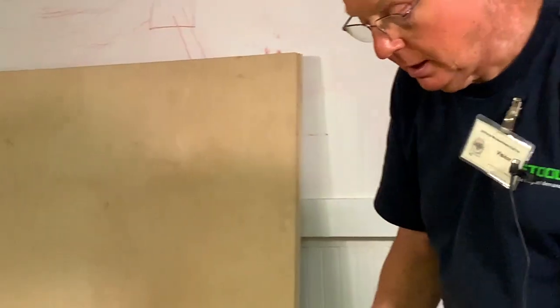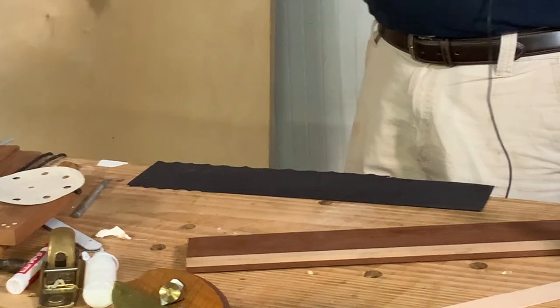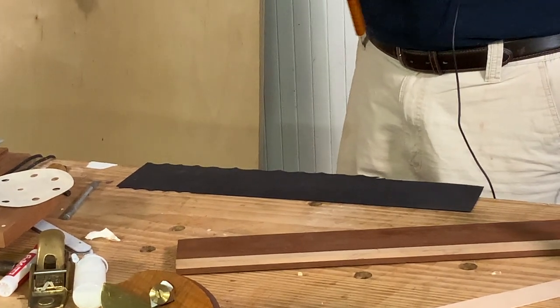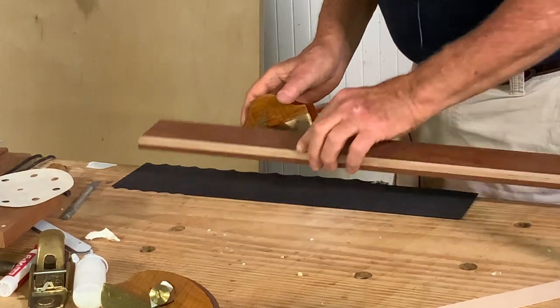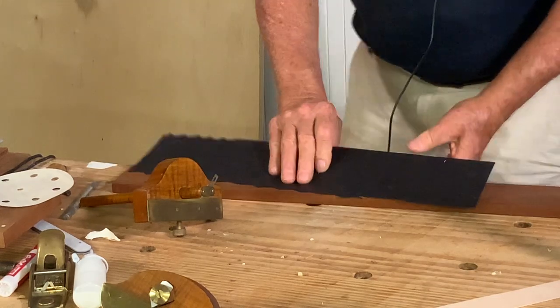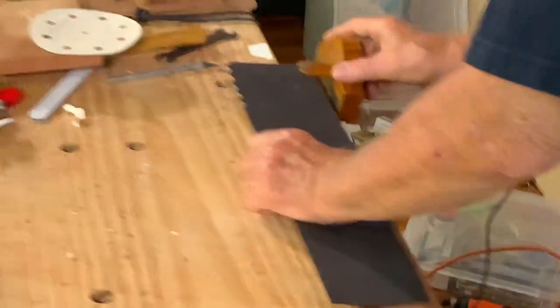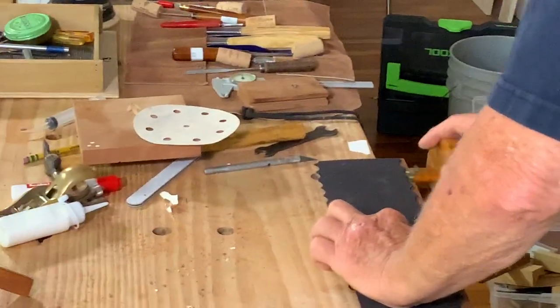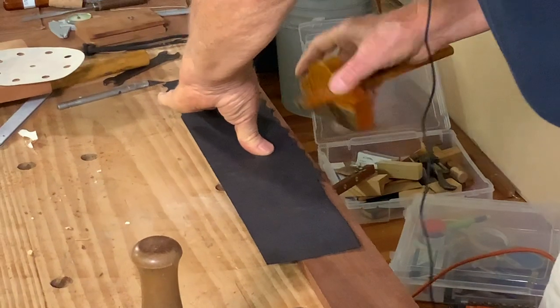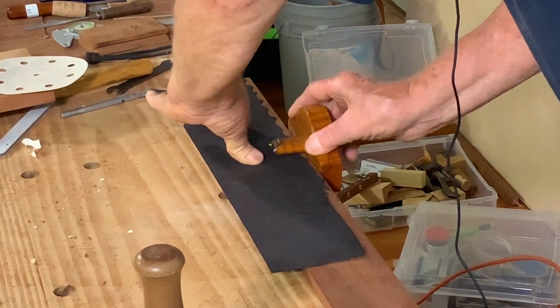You see you've got this rough edge here. That's where I've been cutting some scallops for a fan, and let me trim that off. I'll cut straight across this flat. I need a straight edge for this to run against. If I was home, I have something already set up to do this. This will track off of this straight edge I've got here. Don't cut it all the way through the first time.